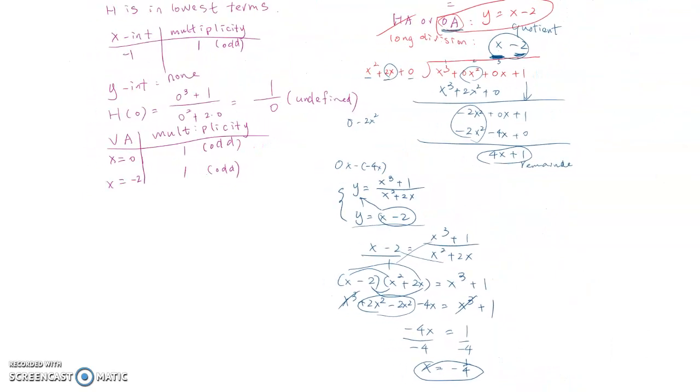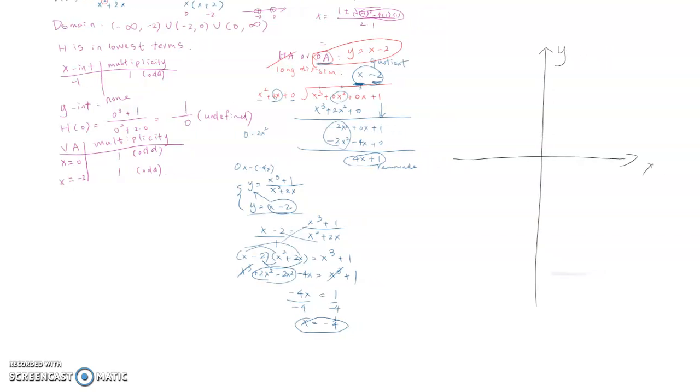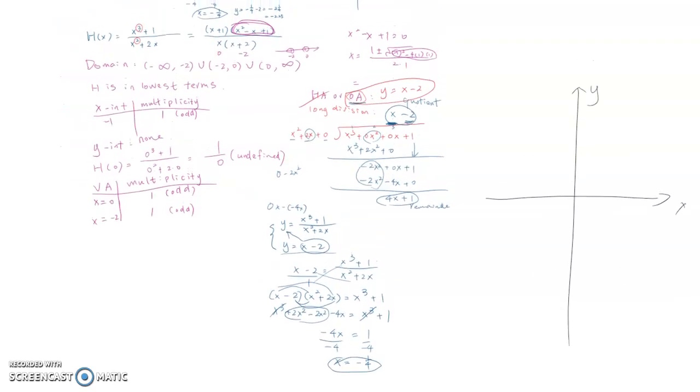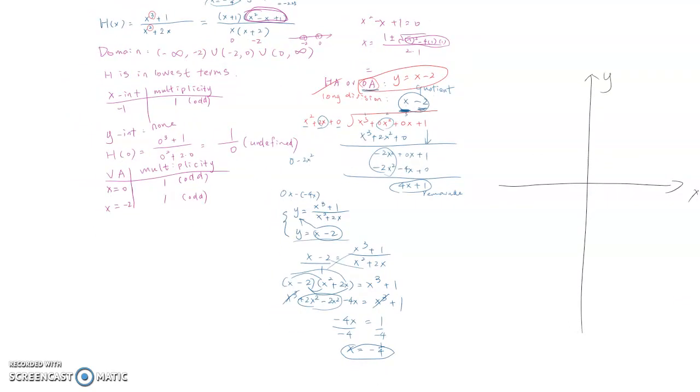All right, I think we gathered enough information. Now let's graph. So this is my coordinate plane, x and y. Now first, let me write down the x-intercept, which is at negative 1. Use this color. So it's odd. Okay, now we don't have any y-intercept.